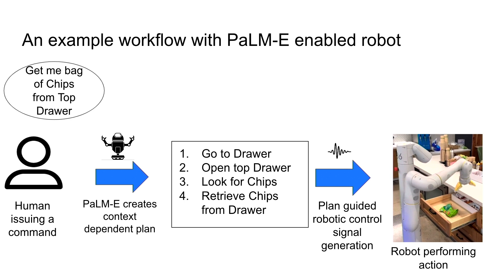Once the physical world and language get represented in the same embedding, what it allows you to do is develop means to go from language to control signals — for example, to control robots. Robots can now transition and become special purpose machines, and the general purpose human interaction capability becomes the AI agent. Such transformations will allow anyone to program machines in factories, taking away the skills bias — currently skills are biased toward people who know programming. Imagine trying to instruct a robot to perform a task: traditional robots might require complex programming. However, in Google's Palmy case, this interaction becomes as natural as talking to another person.